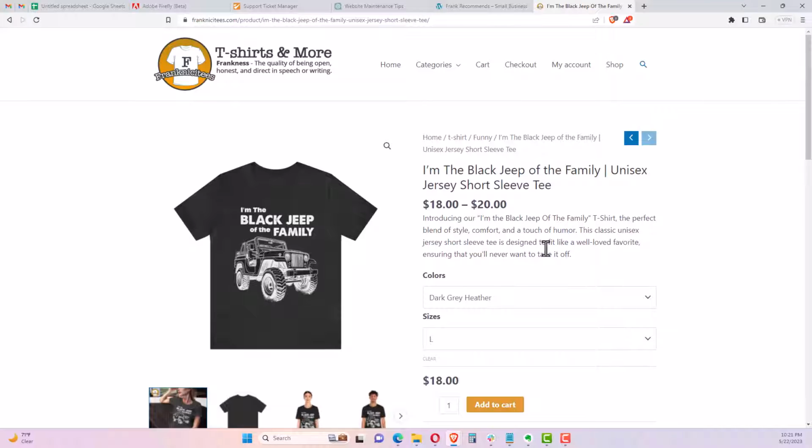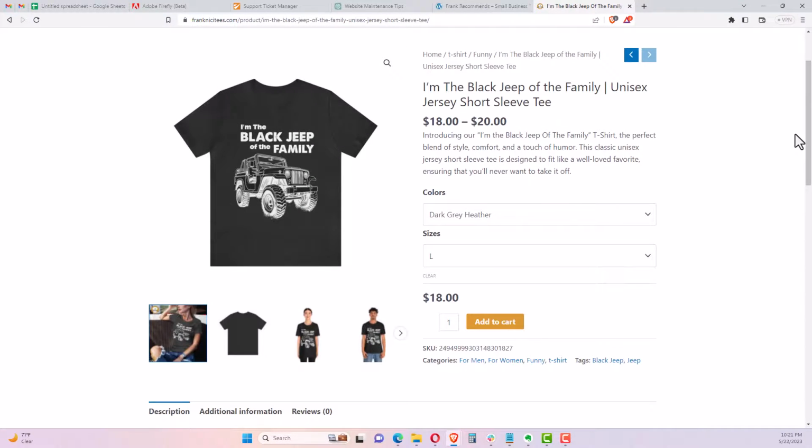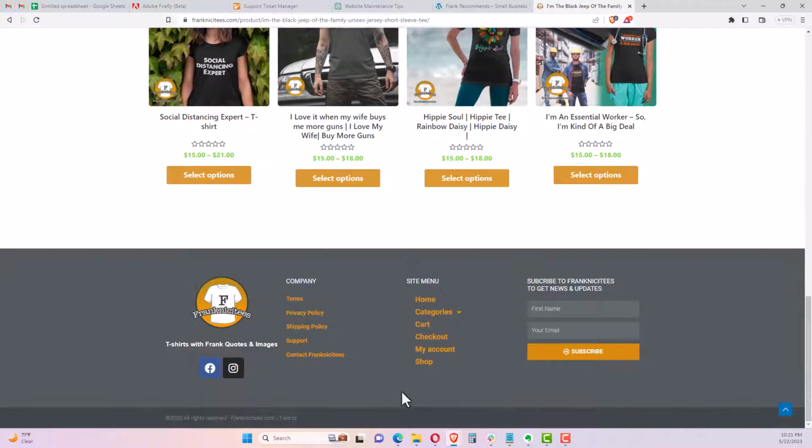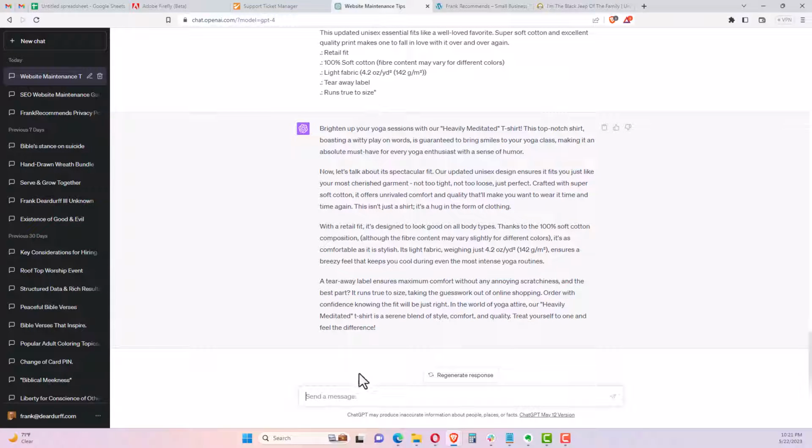One other thing that a lot of sites don't have, and I'm thinking maybe I don't have it on here. I do not. No, I do have privacy policy, shipping policy, support, terms of service. So what I could do is use this, and I will again make a disclaimer: this is just written by AI. You might want to run this past a lawyer or legal friend if you have that.